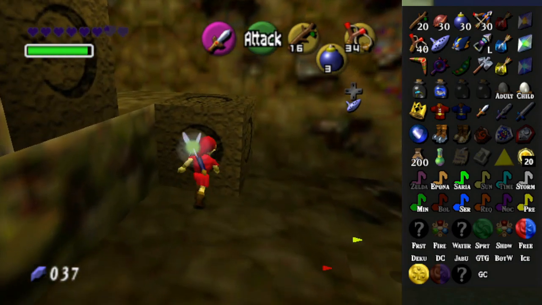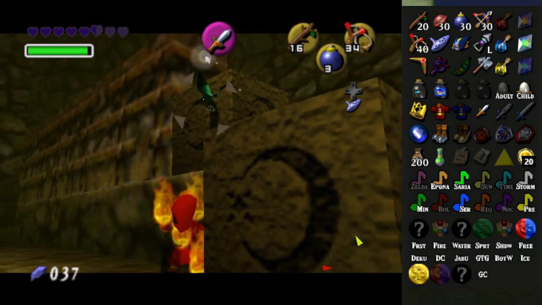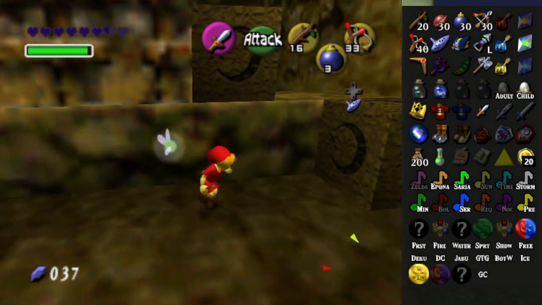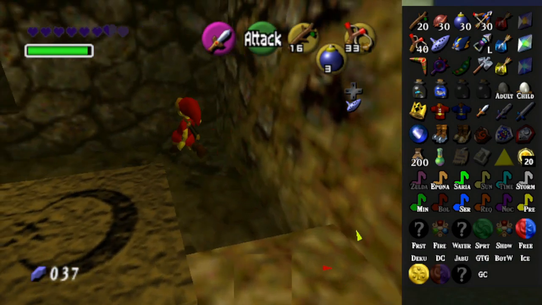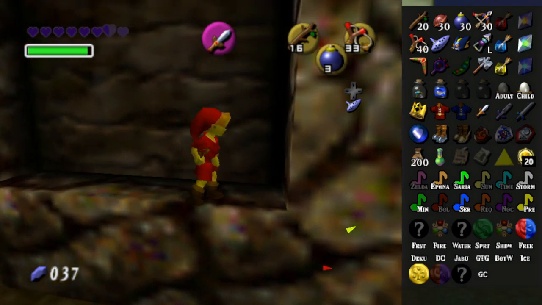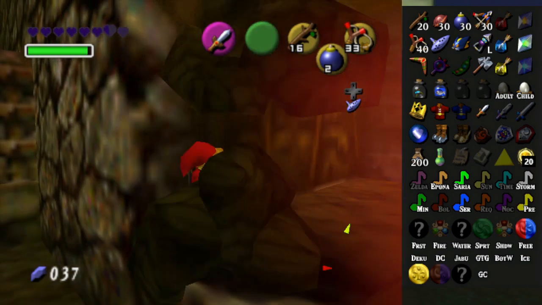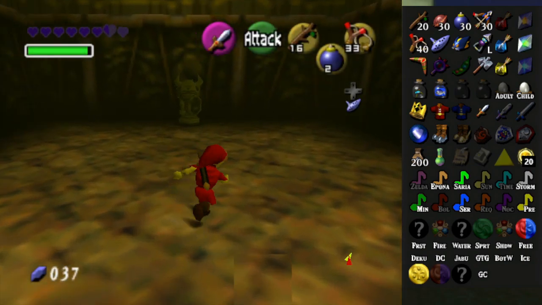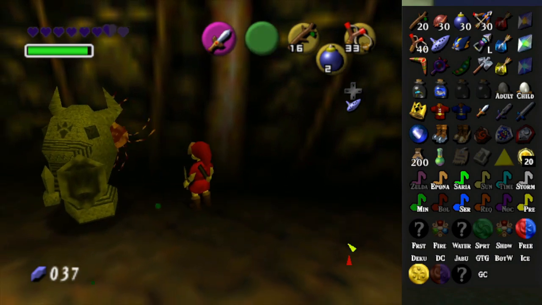How did that hit him? I don't know. No, please, no. Why? Thank you. Give me a heart or something. Nope, never mind. Not gonna give me anything. A real shame. Well, at least I still have 2 bombs left to go into this back room here. I could really use a bottle for a fairy right now. That'd be quite nice to have.